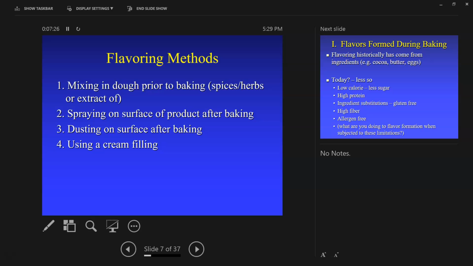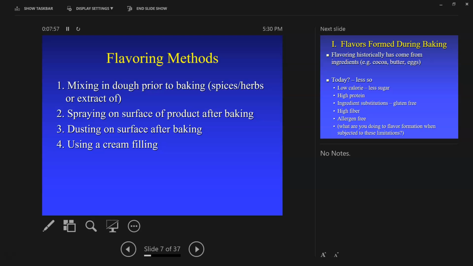So you put these spices, these flavorings, in. What happens? Mixing in the dough, these spices are put in at the dough stage. We might cheat. Let's put the flavor on when it comes out of the brush. We're going to spray it on the surface with the oil coating, and there's going to be our butter character. Everyone might say, that's cheating. But it makes a lot of sense. It doesn't have to go through all the chemical reactions or the thermal processing. Or maybe dusting on the surface. That can also be good.